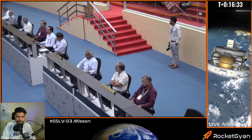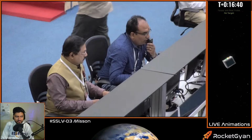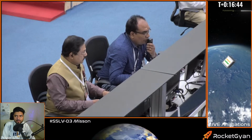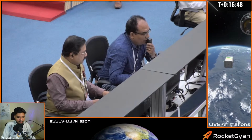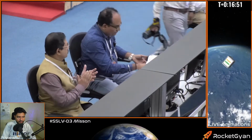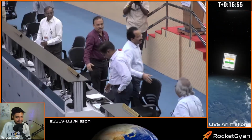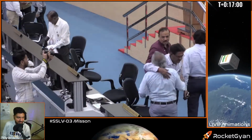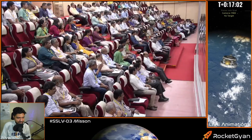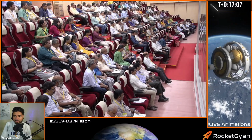This is Mission Director. The EOS-08 satellite as well as the SR-0 satellite has been injected into the required orbit. This SSLV-D3 EOS-08 mission has been accomplished. Great. Done and dusted. EOS-8 मिशन सफलता को प्राप्त करता है। आप सभी दर्शकों के लिए आपका दिन मंगलमय हो। The third and final developmental flight of SSLV is successfully accomplished.